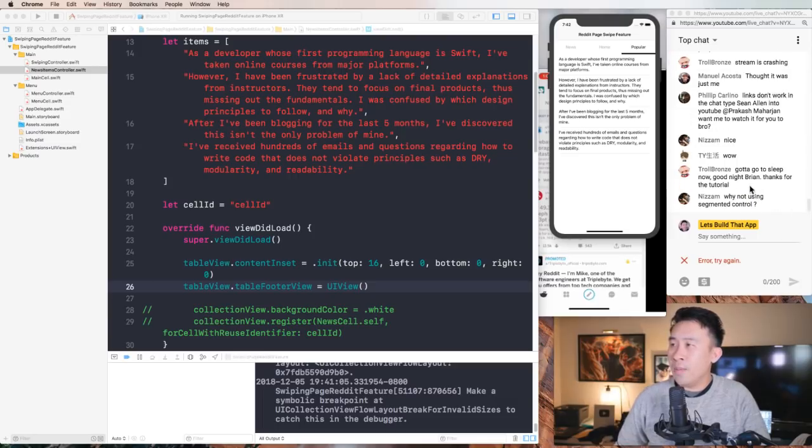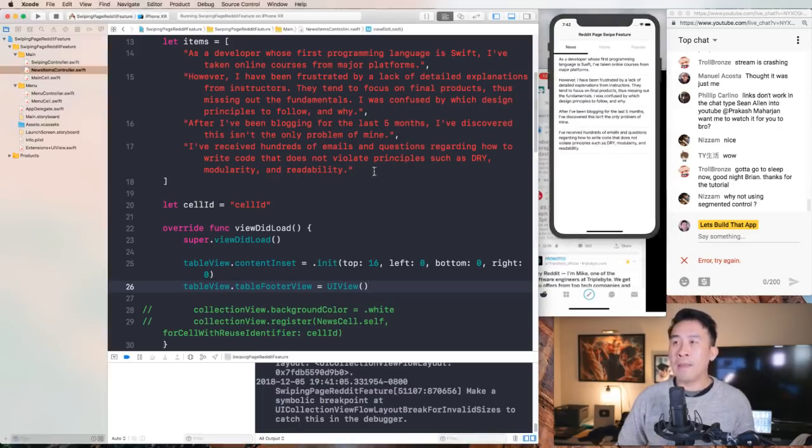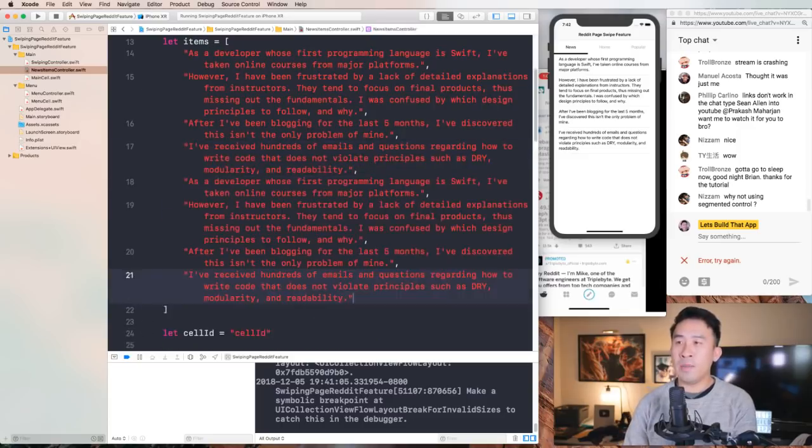So Nizam says, why am I not using a segmented control? I don't know why. If you can achieve this effect with a segmented control, then by all means, you should definitely use it. Let's see if I can break the implementation here.